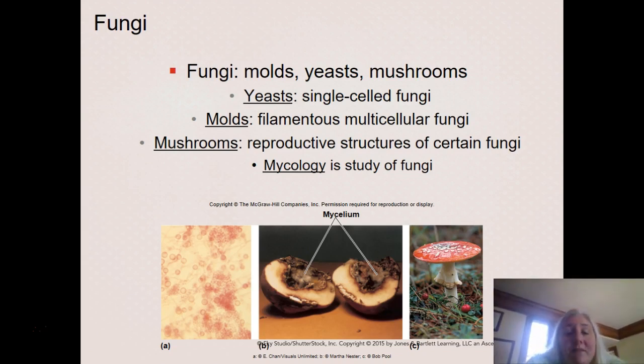So the first organisms that we will talk about are fungi. And fungi can be single-celled or multicellular. If they're multicellular, they are not microscopic, but the single-celled forms are microscopic. A very famous form of fungi that everybody knows is a mushroom. And so we know them because we eat them. The study of fungi is called mycology, and it is under the header of microbiology.